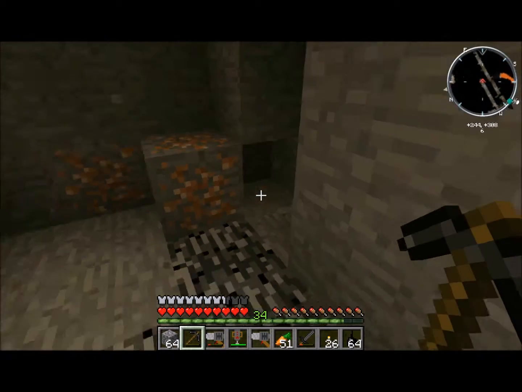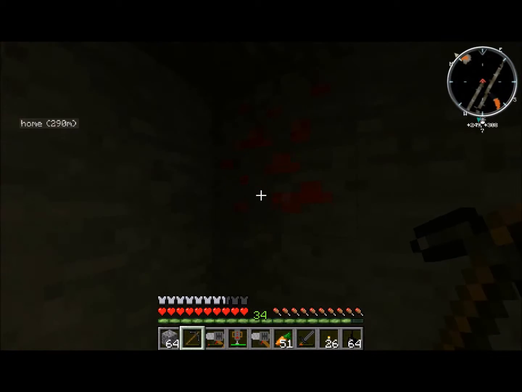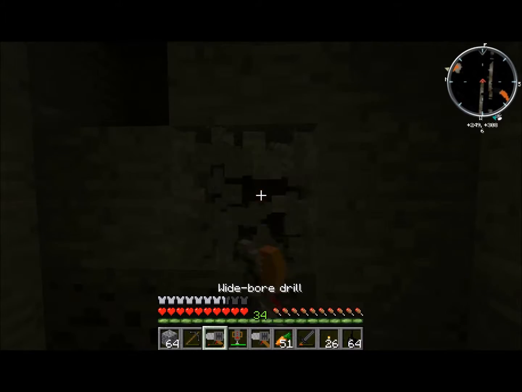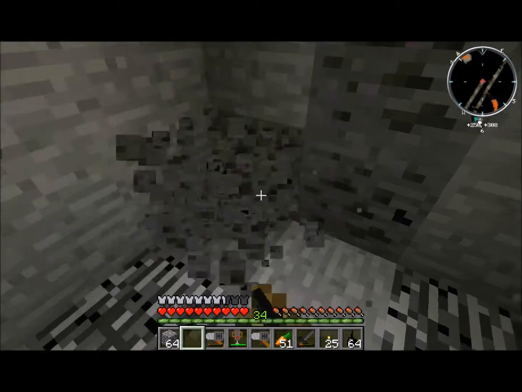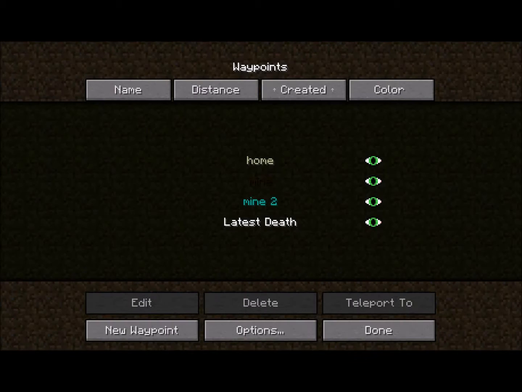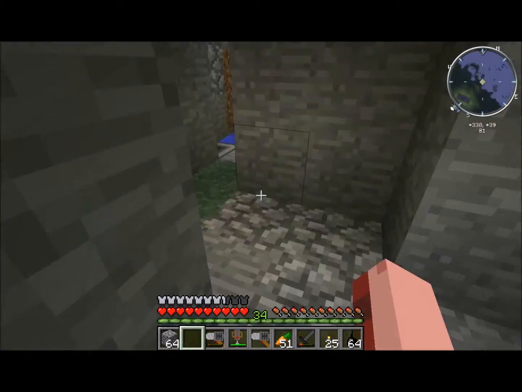Do you want the Ant-Man suit or the Thor suits? Thor's mine. Suits. I mean, what's this? Red diamond. There are two red diamonds. How lucky I am. I got more platinum. Oh, no. I have to make a new waypoint. Mine. Three. Done. Travel back to home. At least I'm getting stuff.